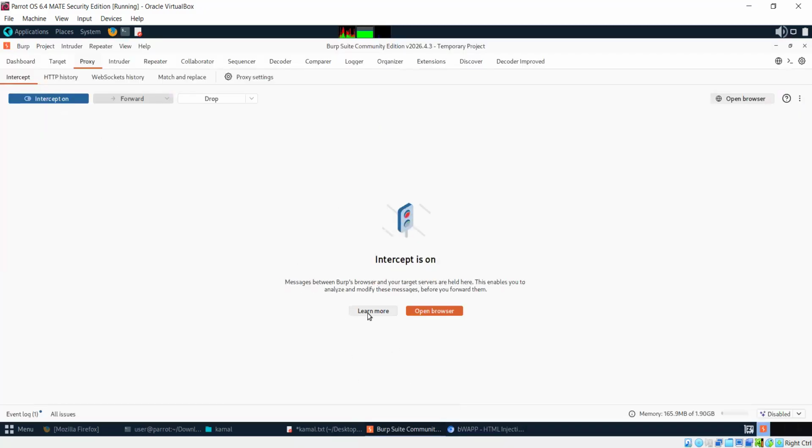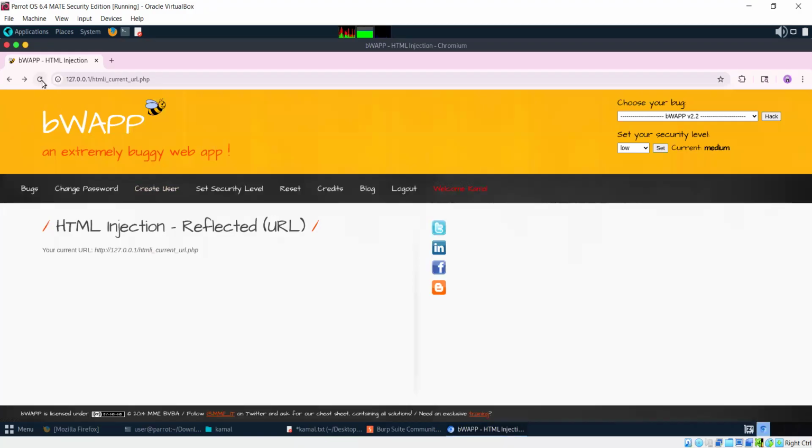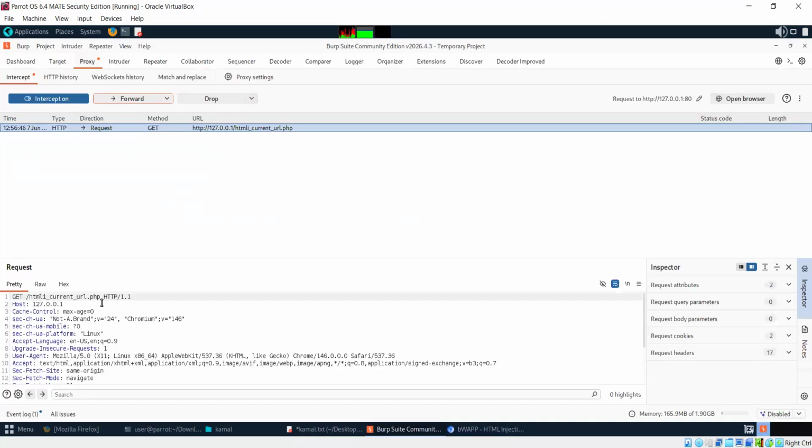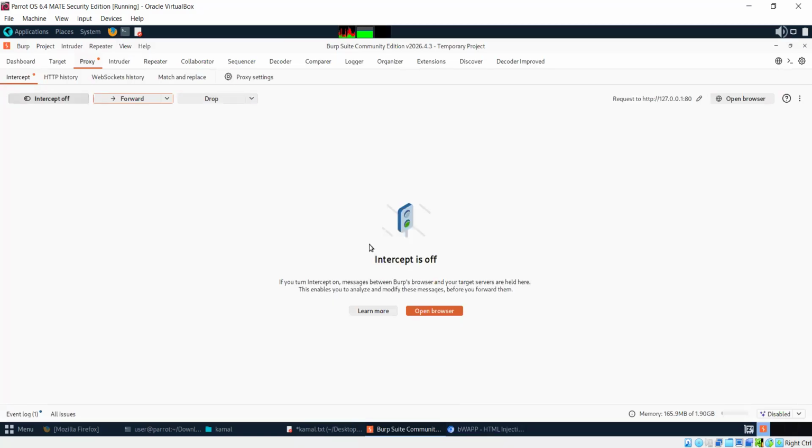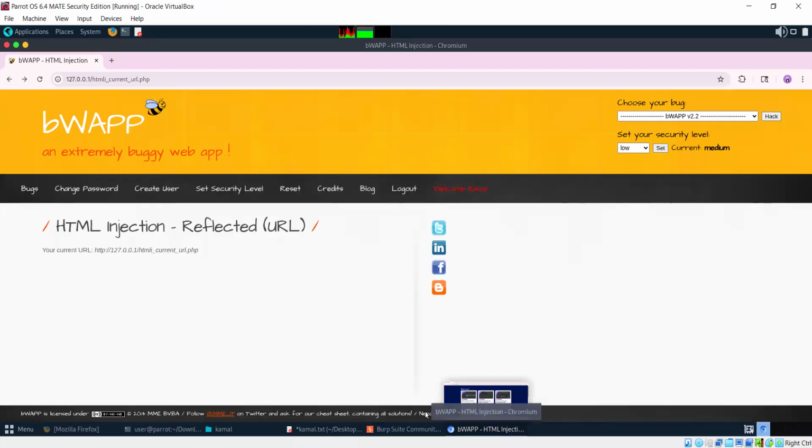So go to Burp Suite, intercept, reload the page, and in the URL provide that copied payload, intercept off. This is showing the same URL. So the provided payload is not executing at medium level.